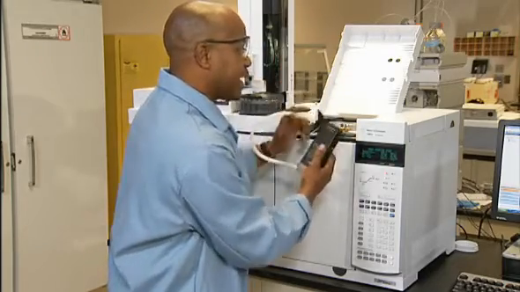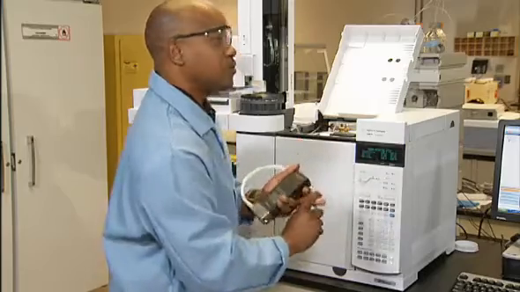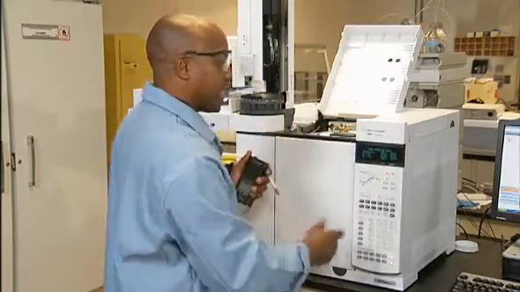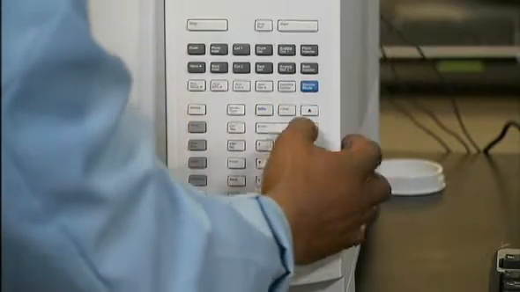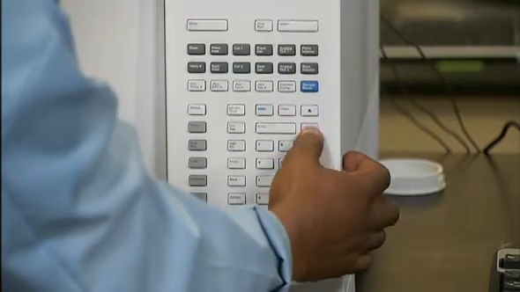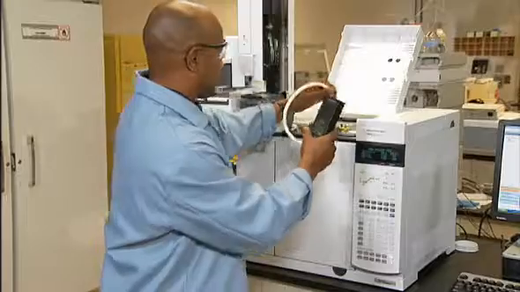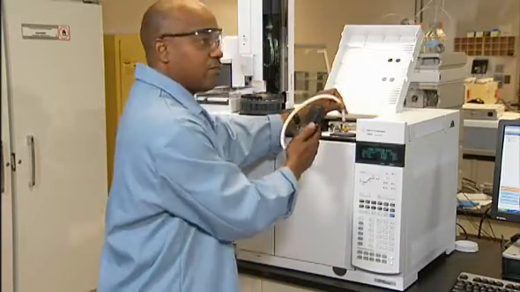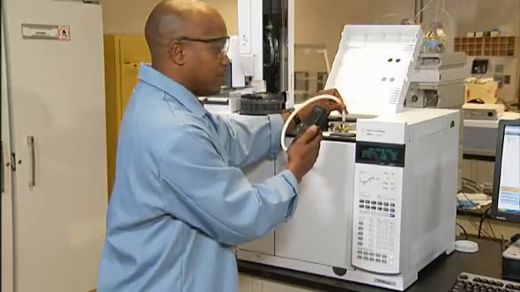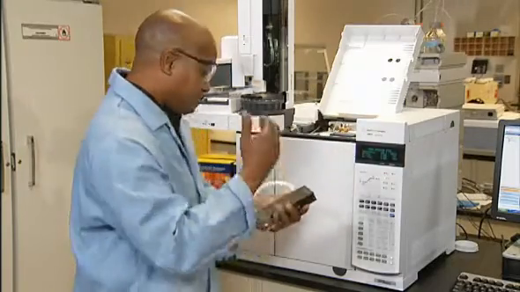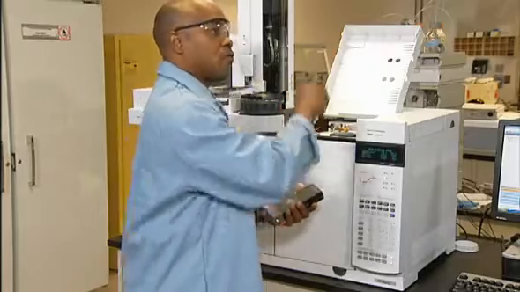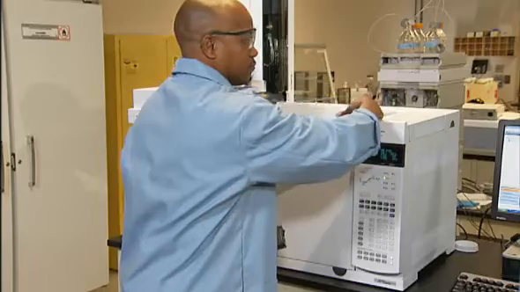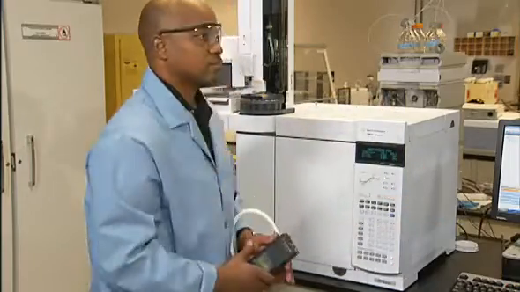Now, next task is to check the column plus makeup. To do that, we have to turn off the support gases. Verify that you have column flow plus makeup. This is how we make sure that we have the proper flow for our detector to light. Once we have that, we just turn everything on, set it to light, it's off and going.